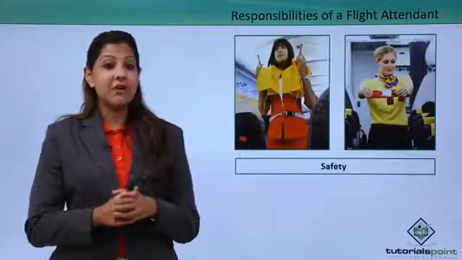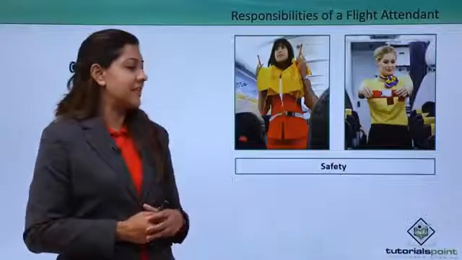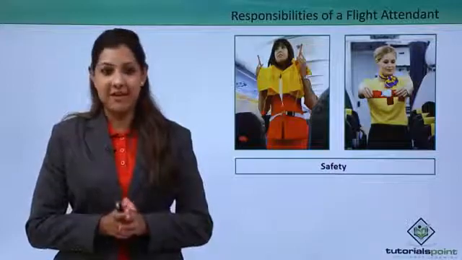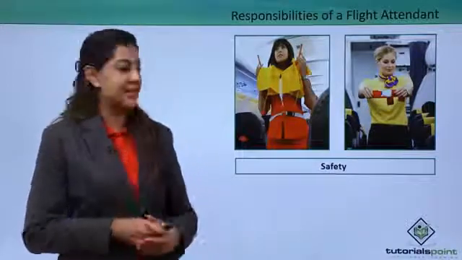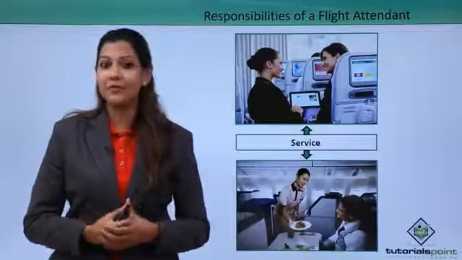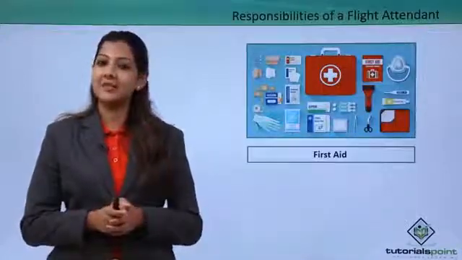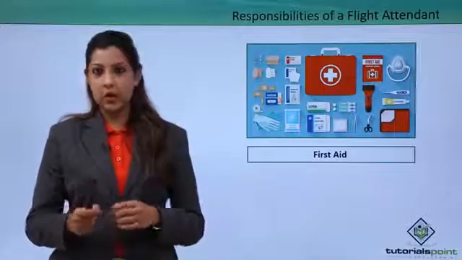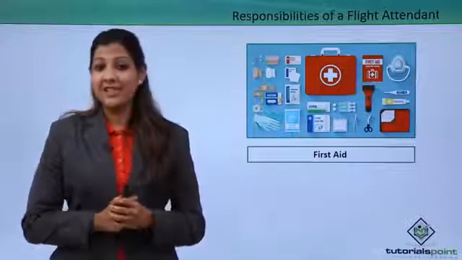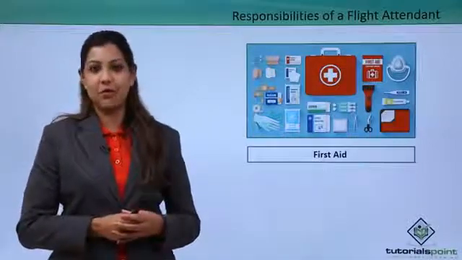Well, as we mentioned before, there are a lot of responsibilities of a flight attendant. The main three responsibilities of a flight attendant are, firstly, the safety aspect, making sure that the passengers are absolutely safe, and that's the number one responsibility. The second responsibility is the service aspect, wherein you have to have a smile on your face and be very nice to the passengers. And the third aspect is first aid. If a passenger gets a cut or is bleeding or anything happens to a passenger, there is a first aid kit on board the aircraft, and the cabin crew knows how to handle that particular situation of first aid.